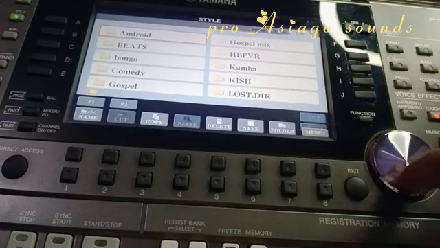You can add the beat. You go to OK. This is cancel and OK. You go to OK. Now it is executing. Don't turn off the power of the keyboard. So it is saved.